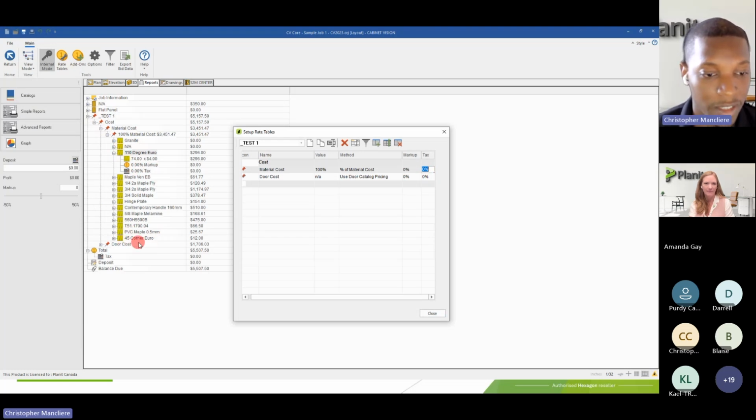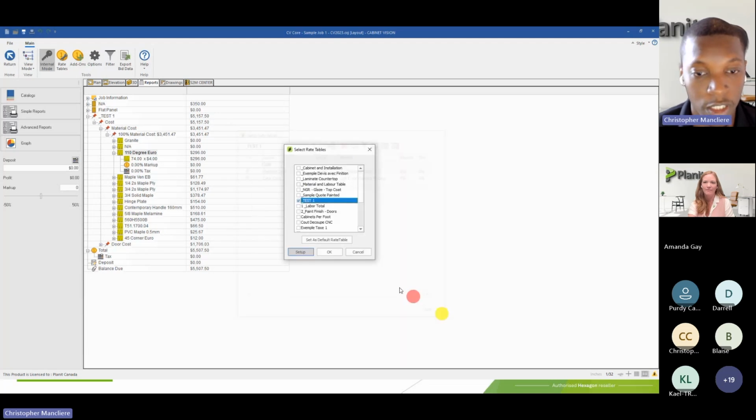If you add a tax on the material itself, make sure that you don't add a second or third tax later down, unless you have a reason why, if there's several taxes, TPS, TVQ, for example, depending on the province where you're from. So just use the tax. If it's only one tax, you can apply it at the tax field on the rate table, or it could be directly in the material manager.